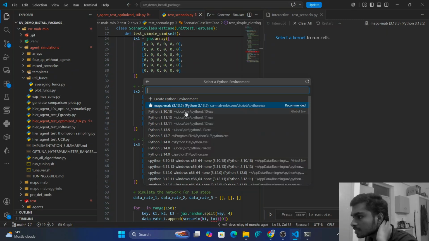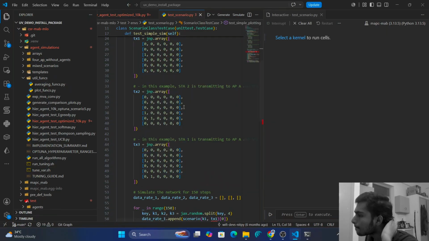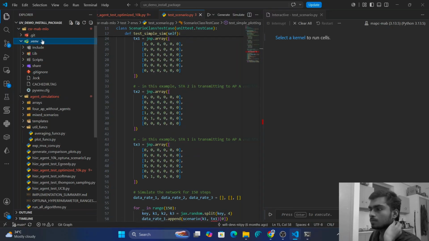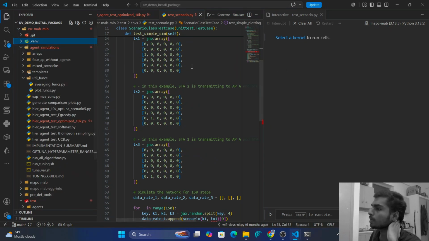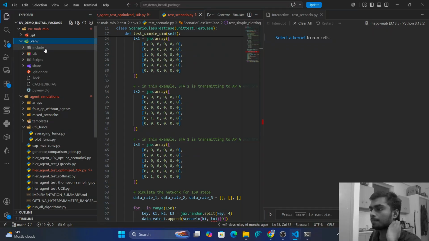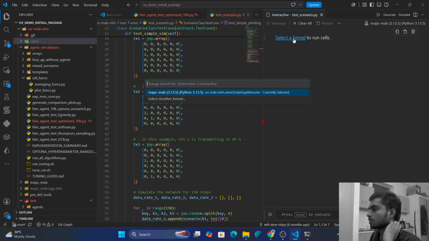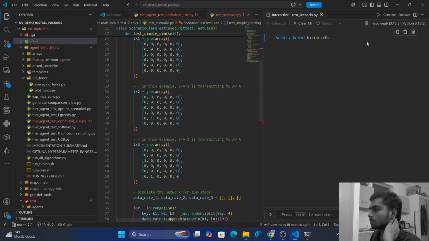Select another kernel, Python environment. Where is it? Yeah, this one. Okay. Nice. Select a kernel to run this. Okay, this one.